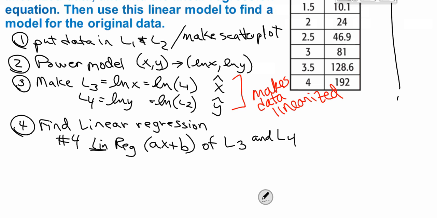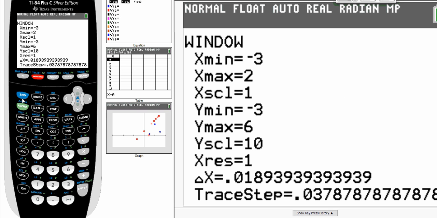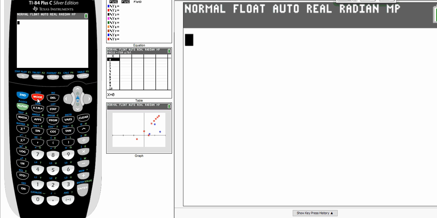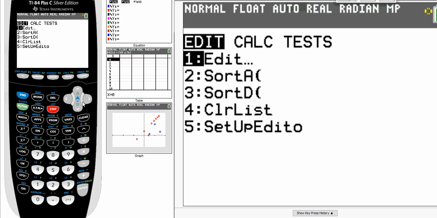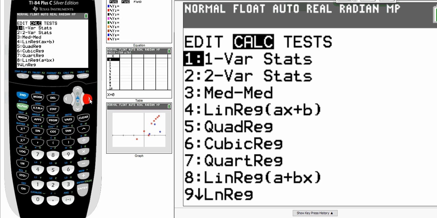If your calculator is older, I think you have to put commas and those lists in it. If it's newer like this one, I think you just kind of find the linear regression. So look at this. I'm going to go second quit. So I'm back to the home screen. I'm going to push stat over to calculate.